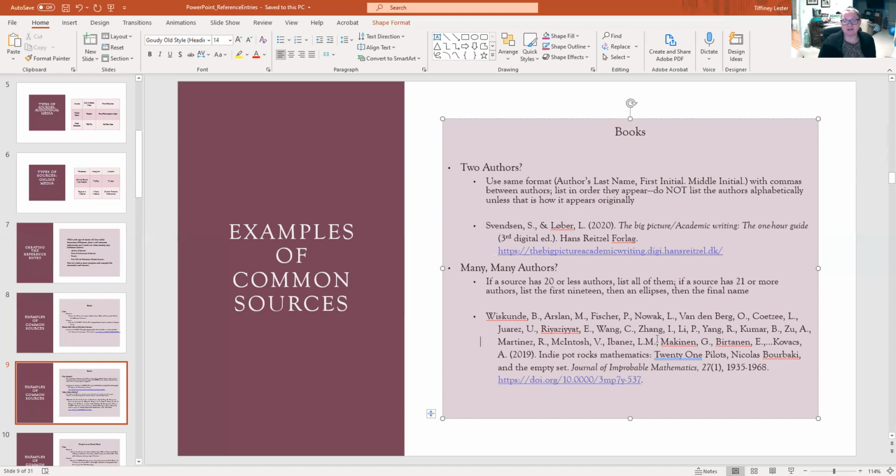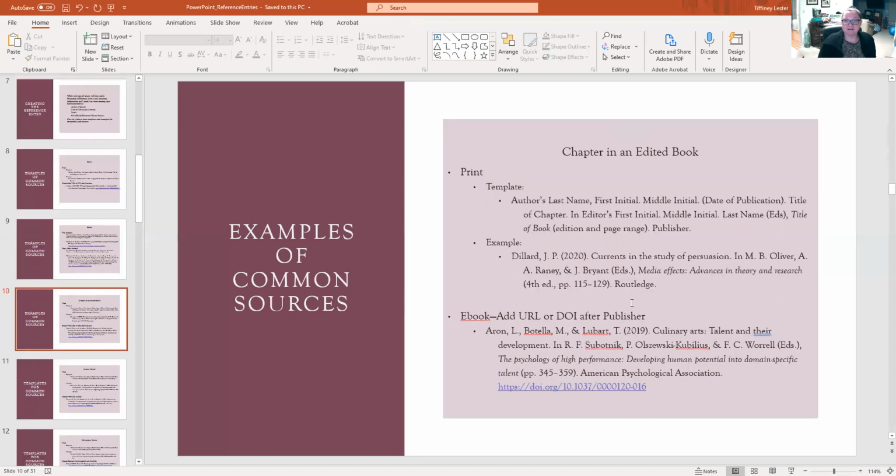I highly doubt you're going to have as many as 19 authors, but you might have 3, 4, maybe even 5. And then again, after the authors, everything else is still the same. You just plug your information into the formula where it goes.